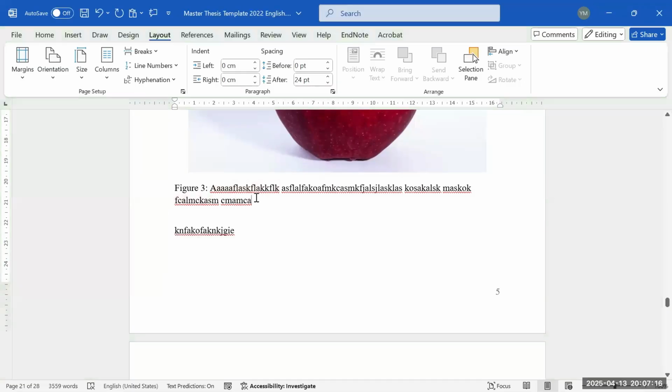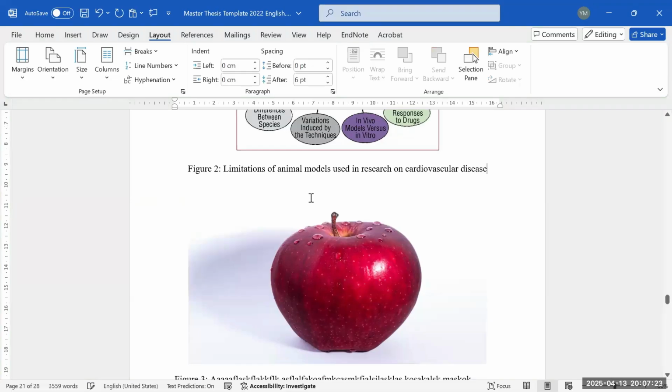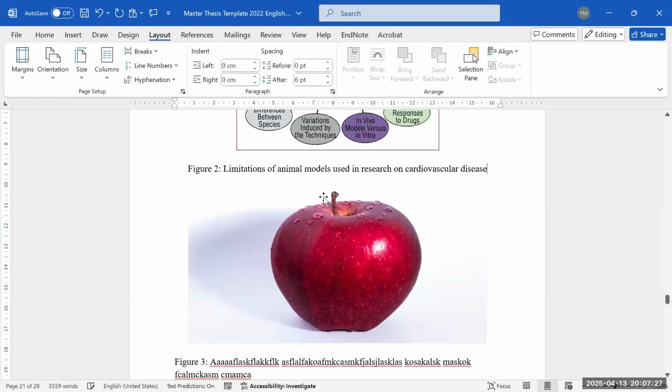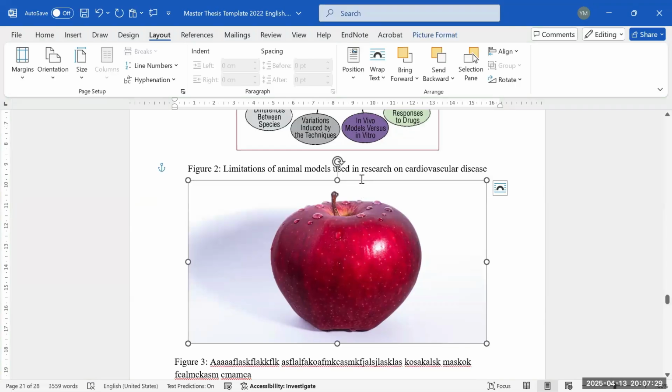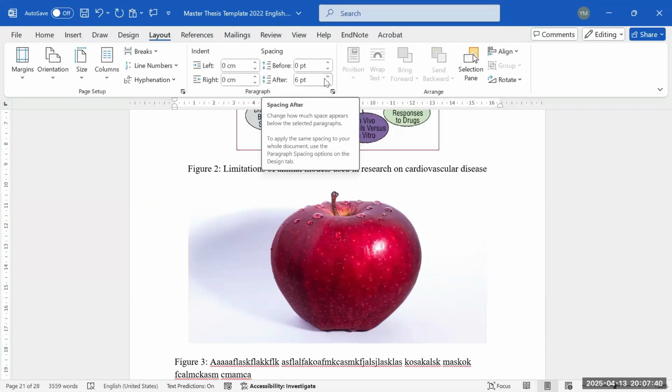But if I'm going to insert some text, then I should see here 24 points space. Okay, and before the figure itself, like that, this figure is already far from the previous text. But if it's so close like that, it's not acceptable. See, it's so close to the previous figure caption or previous paragraph or the previous text. So it's not accepted. So after this caption, I should add 24 point space.